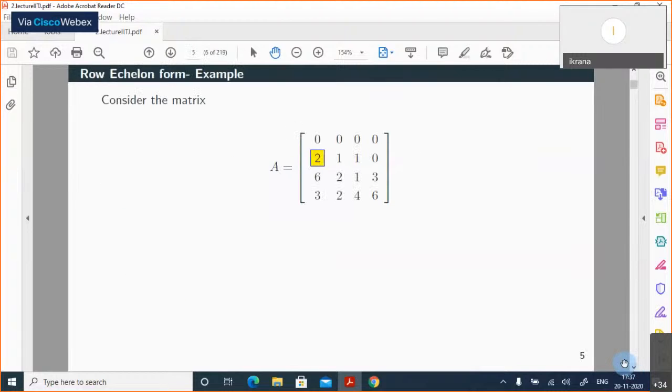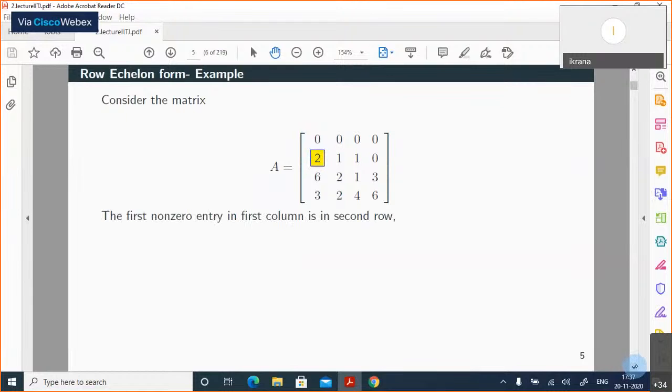So let me just quickly give an example so that once again we are on the same page. This is a matrix given. Okay. So what is the process? We scan the first column. The first non-zero entry is 2. So what we do? This 2, we want to bring it to the first place. So interchange R2 with R1. So the operation involved will be interchanging R2 with R1.